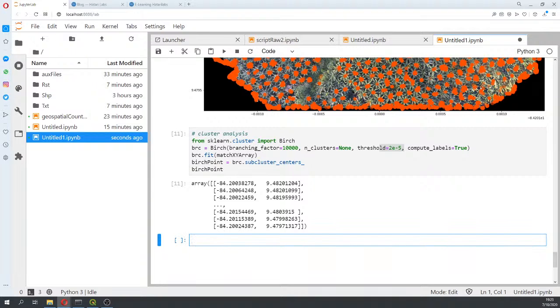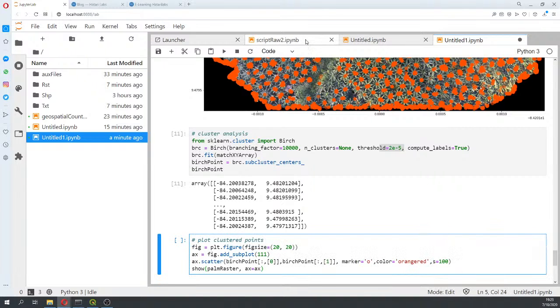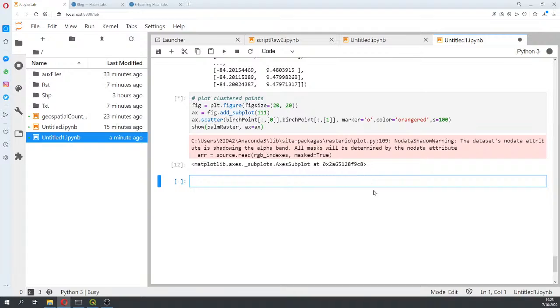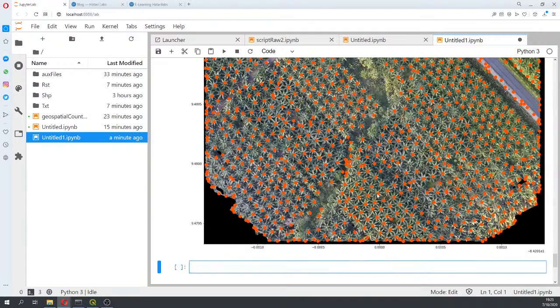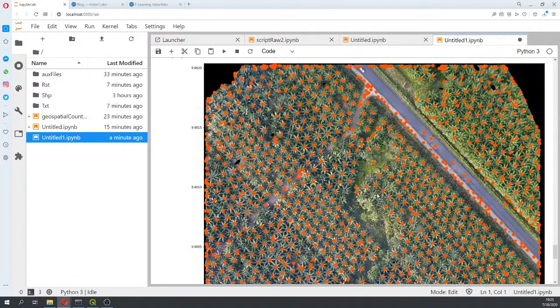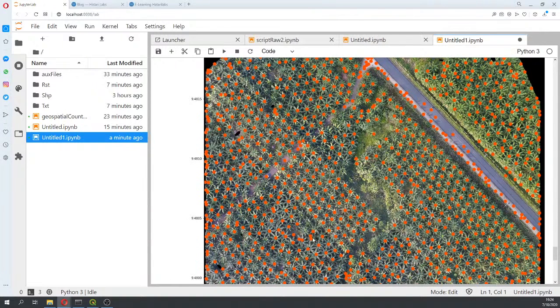Okay, great. And then what we are going to do here is run this, and these are the values of the clustered points. Instead of having such a cloud, we only have one value. There are some mistakes here, and there are even some vegetations that were not mapped or were not identified.